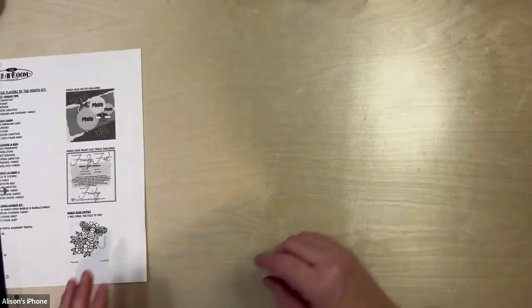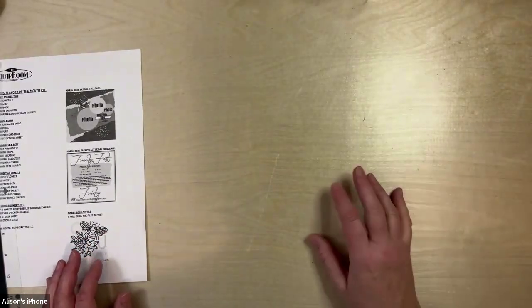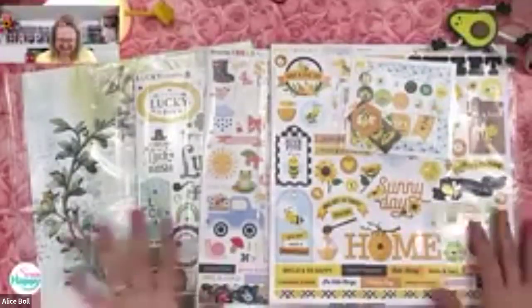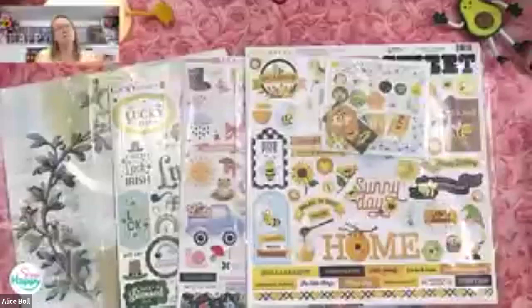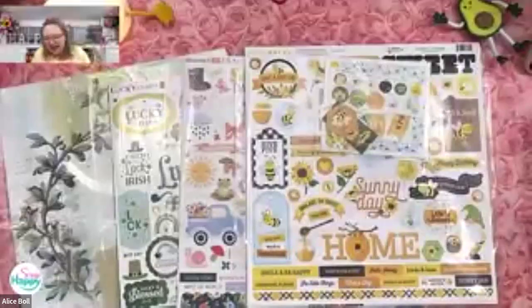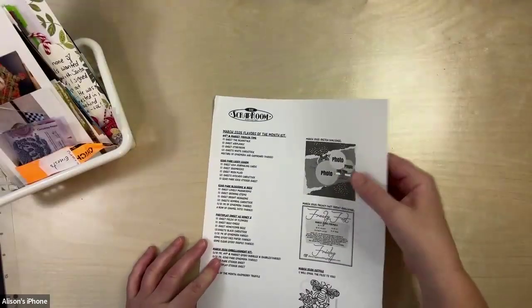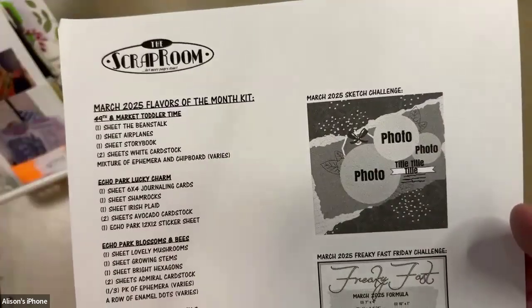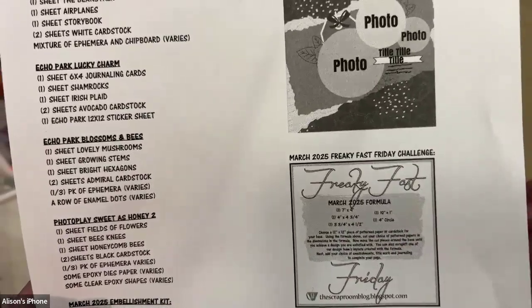You are so having a tech day. I am. I don't know what we are going to do today. Well, you might be making a base page with no cut file. Got it. I might be making a base page with no photos. Well, you could be thinking of a photo that you will add to it. You can be designing for that photo. We do have the sketch. Yeah, I thought it was really cute. I don't do round photos though, so that would have to get changed. And then we've got the Freaky Fast formula.